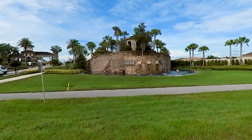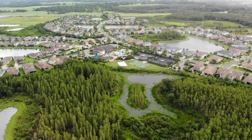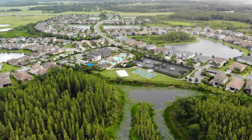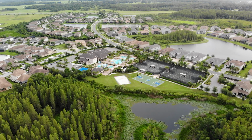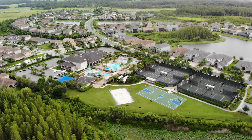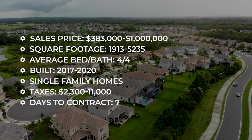The Ridge is the next community we're going to go ahead and look at. They're already built out. Real nice entrance. It's actually a guarded, gated community, so you have to be let in by security. So that's a nice feature. I would say those homes are going to be newer than Meadow Pointe. They're also going to be a higher price point. You're looking somewhere between high 300,000s up to $1 million. Average home price is going to be somewhere in that $500,000-600,000 range.